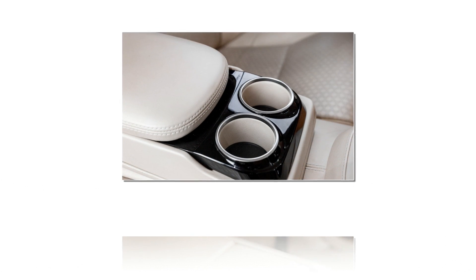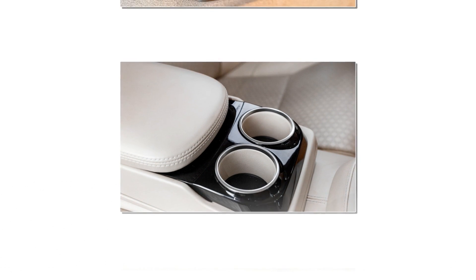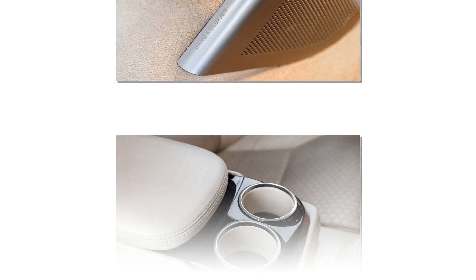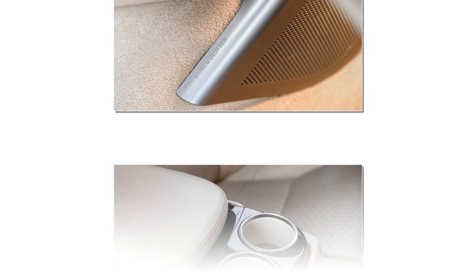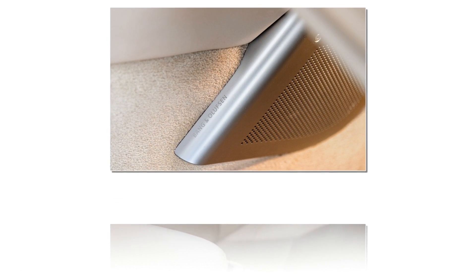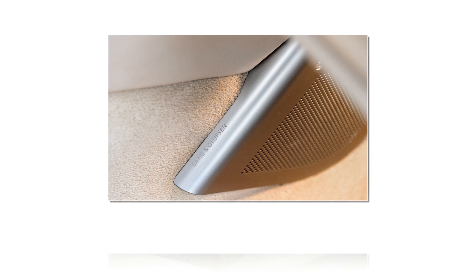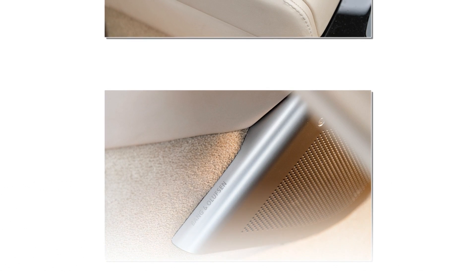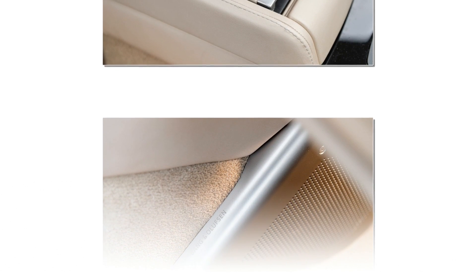What the Lagonda doesn't deliver is much of the sort of pillowy wafting that buyers of luxury megasedans normally expect to find. The steel springs and dampers do a good job of maintaining discipline over rougher surfaces, and the longer wheelbase certainly helps improve ride quality, but there's none of the magic carpet impression delivered by the best of the Tariff's air-suspended rivals. Nor can the Lagonda match their sepulchral hush, with its noticeable wind noise and road roar at speed.